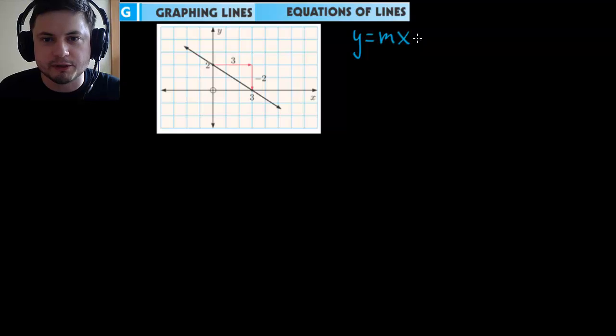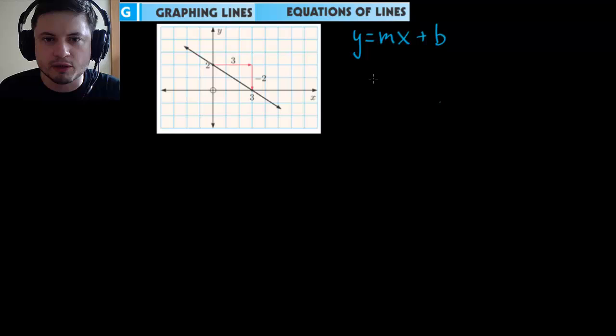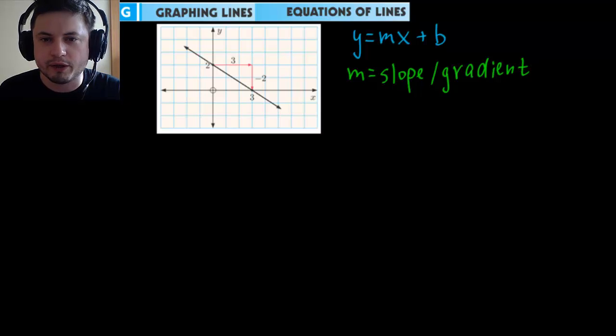It's actually written differently depending on the country you're from, but this is how we write it. Y equals mx plus b. In certain countries, this is a different letter, and so is this, but in North America, this is how it's usually written, where m here is the slope or the gradient. Positive slope is always going up like this, and negative slope always going down like this. So you can tell right away that this line right here is going to have a negative slope.